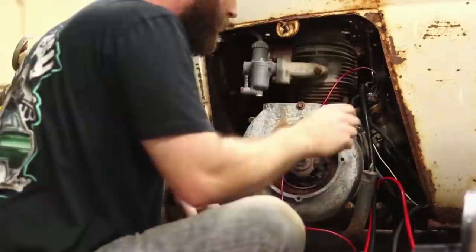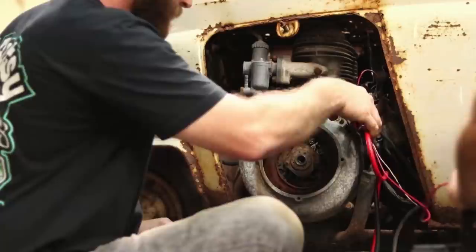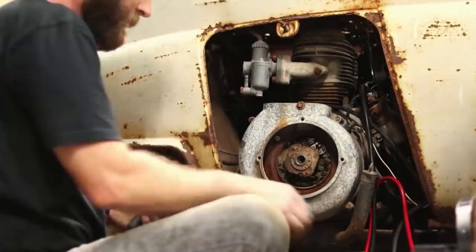Still doing it? No? A little spark. Let's try it. They're not opening or closing no more. Go figure. They were just opening and closing. Man, we're getting a lot of people's hopes up. Yeah.